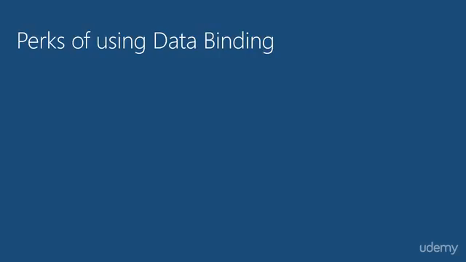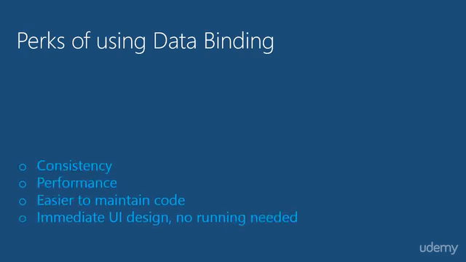So let's talk about data binding. Data binding is one of the main features of XAML, and it's about connecting the user interface to the business logic. And I'll mention this in the next lecture in more detail. Let's right now just talk about the perks of using data binding.